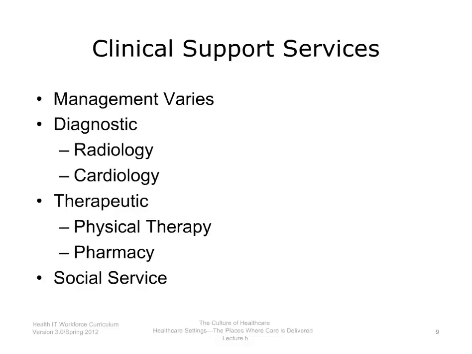Allied health departments that are considered more therapeutic would include physical therapy, which provides care for patients with physical limitations from injuries or disease. Pharmacy is responsible for the acquisition, storage, and dispensing of medication. Social services is an example of a department that provides patient and family support and counseling, assessment of financial assistance, and discharge planning.